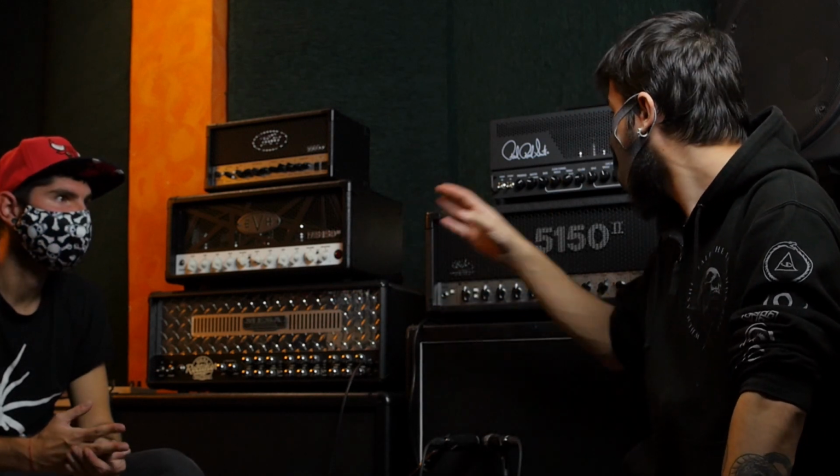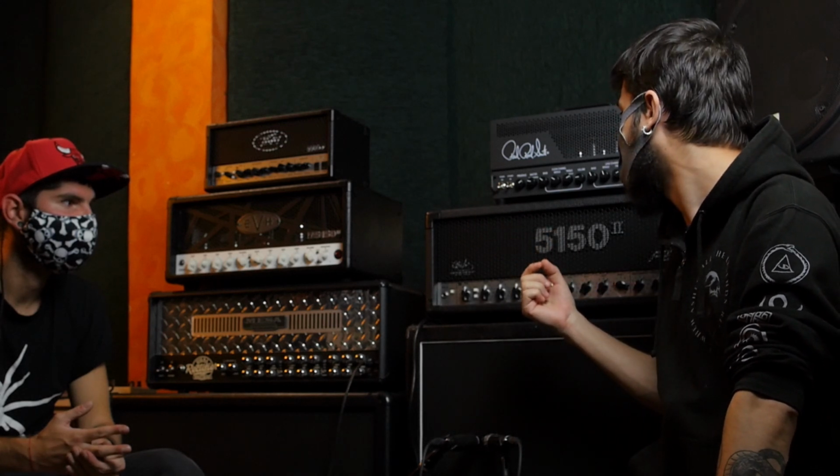Exactly. We tweaked the tones of each amp a little bit to something that we thought sounded a bit better, so they're not flat, but they're pretty close to flat, so you can get an idea of how the amp is voiced. We only added a bit of high end where it was needed and took out a bit of mids if there were too many, but all in all we tried to stick as close as possible to the middle of each and every knob.